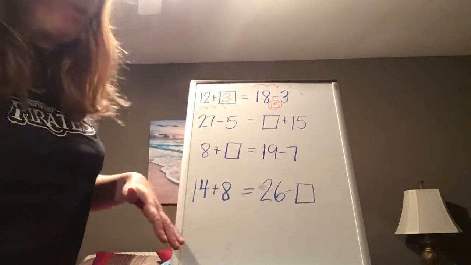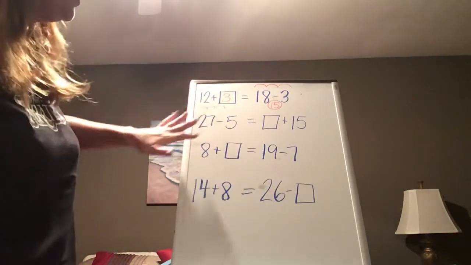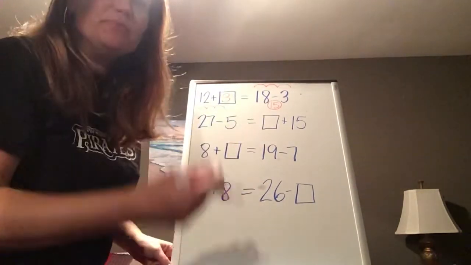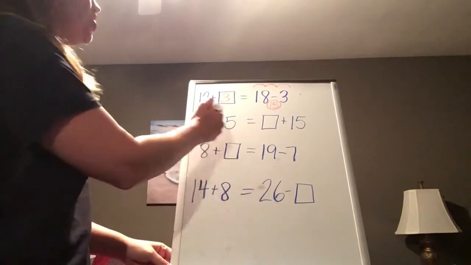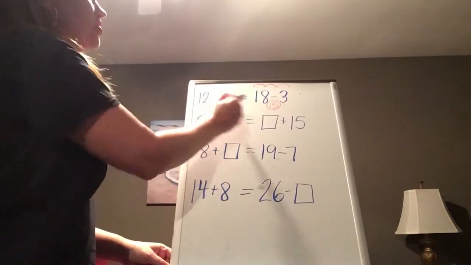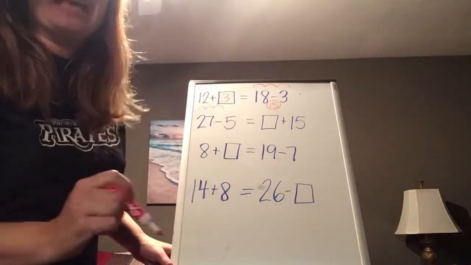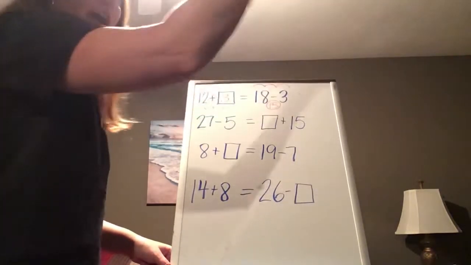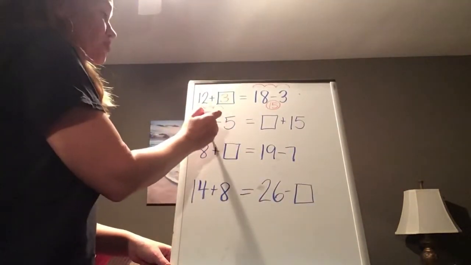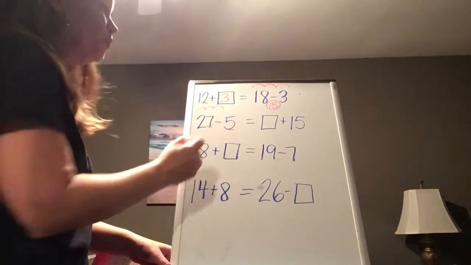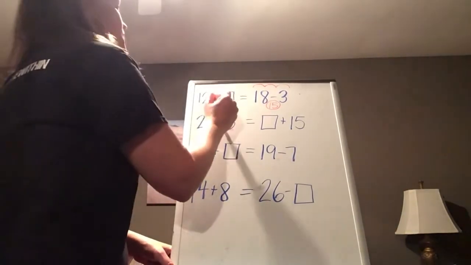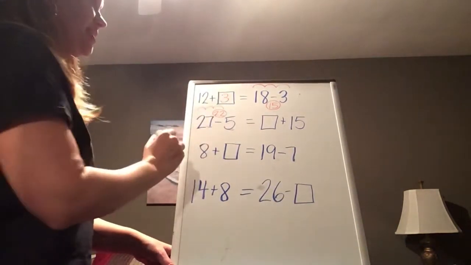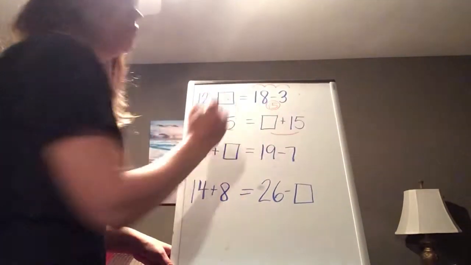So let's look at the second one. This time I put a subtraction question on this side and an addition question on this side. Again, equals meaning the same as is going to help us. I don't know all the information here, so this side's going to help me. 12 take away 7. I could go back, kind of like I did here, and just count back 26, 25, and do that 5 times. I might also know in my mind that 7 take away 5 is 2, and I still have my 2 tens, so I know that's going to give me 22. So there's 22. If this side is 22, then I know this has to equal 22.